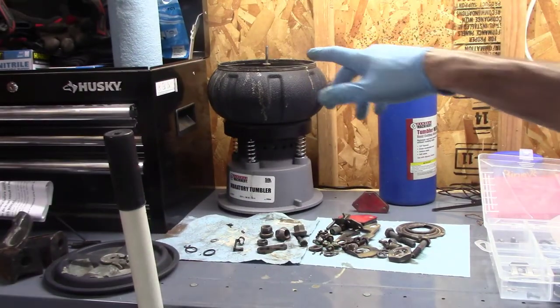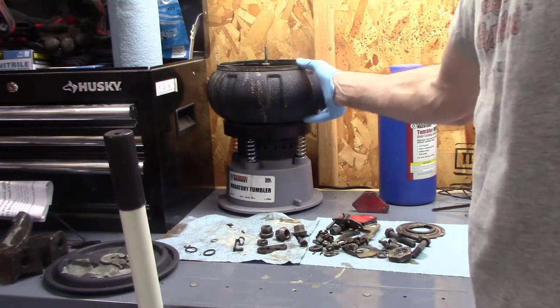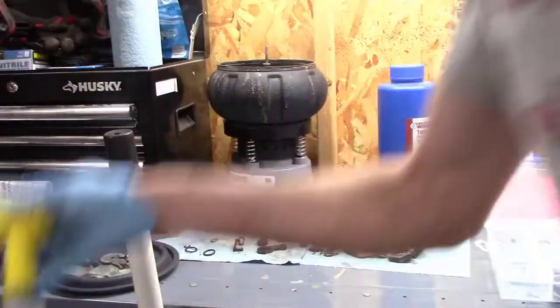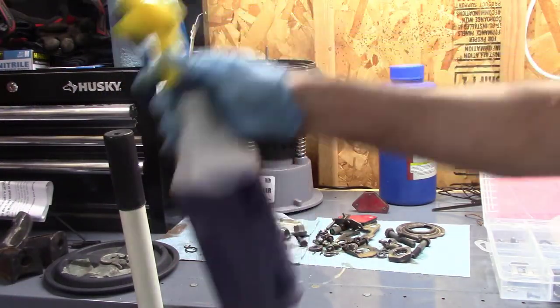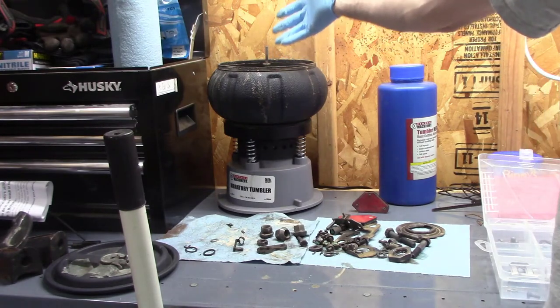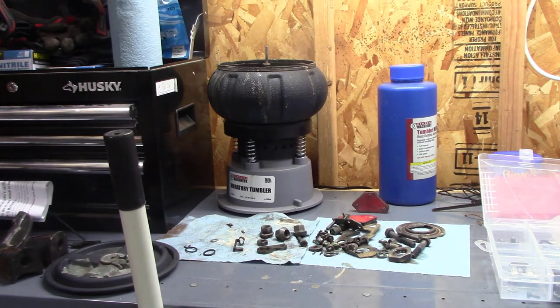If you're not familiar with this unit, they sell this at Harbor Freight. I forget how much it costs, but basically it's just a vibrating tumbler. If I remember right, I put some of the Zep degreaser in it. You put whatever solution you want in there, degreaser, maybe a little diesel, maybe some brake parts cleaner, whatever works.